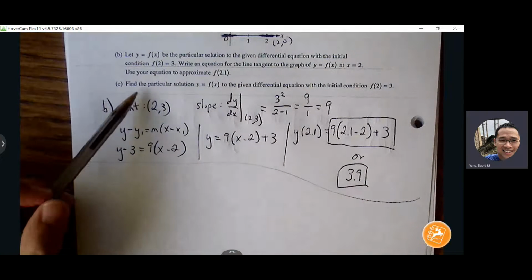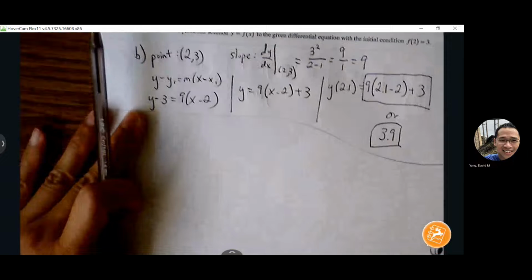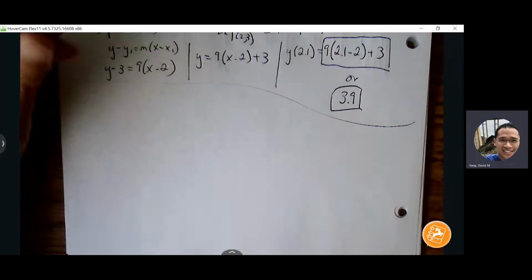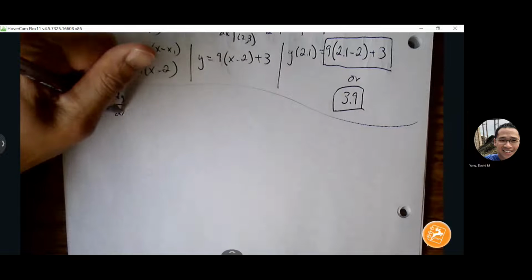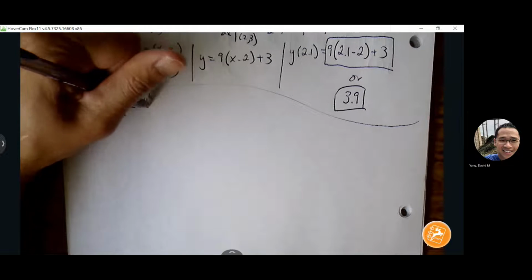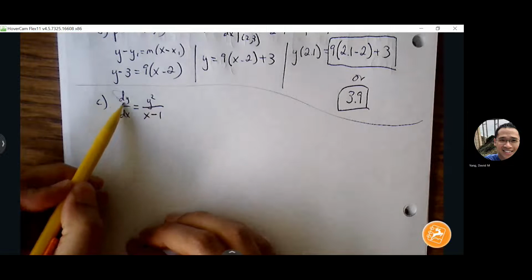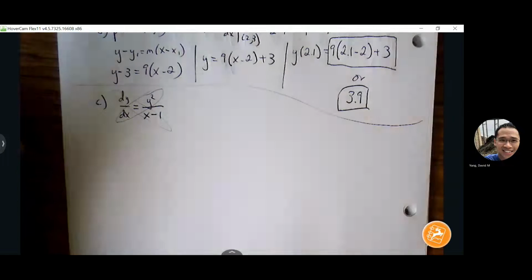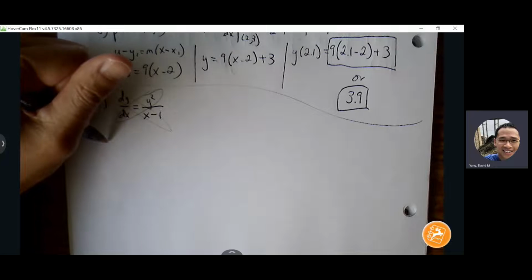All right, part C, find a particular solution. So we just have to solve this differential equation. So cross multiply, separate the variables, take the antiderivative of both sides. Let's multiply. I want my dy's on the left initially and dx on the right, and we'll see how things play out.